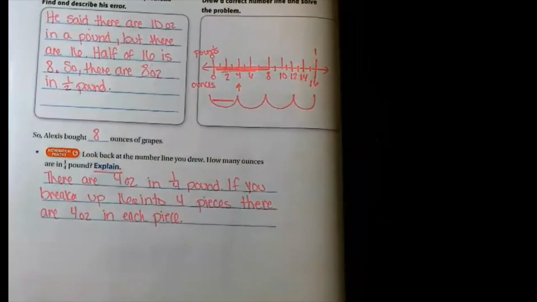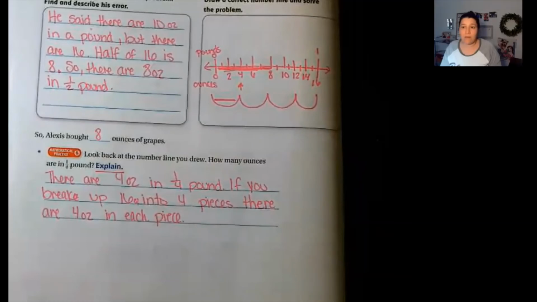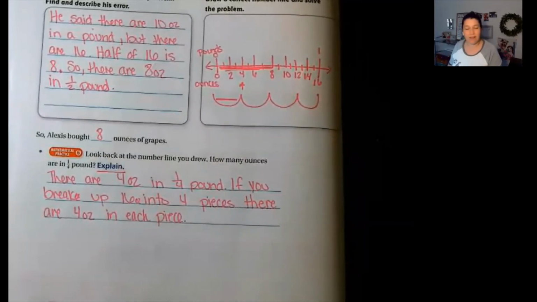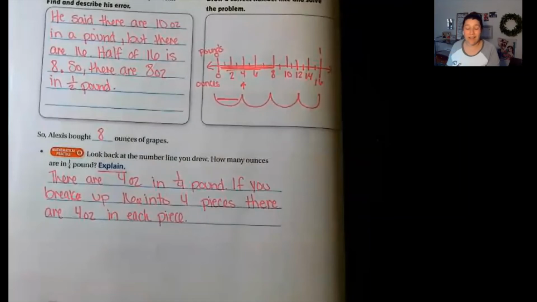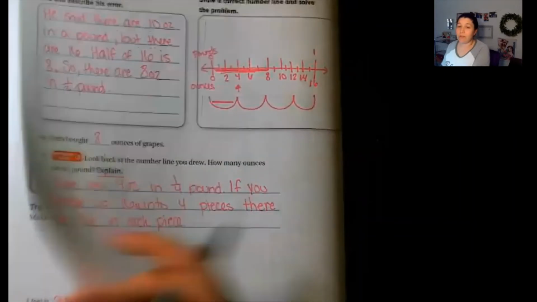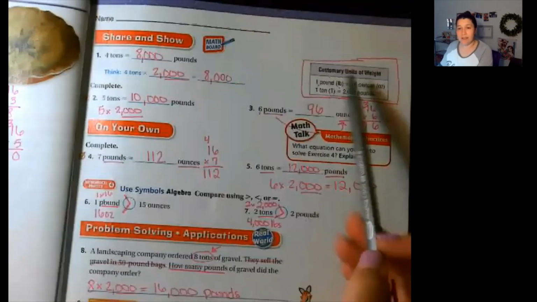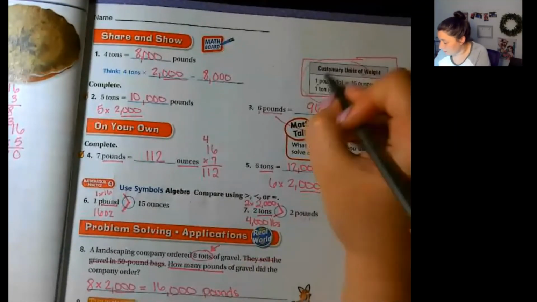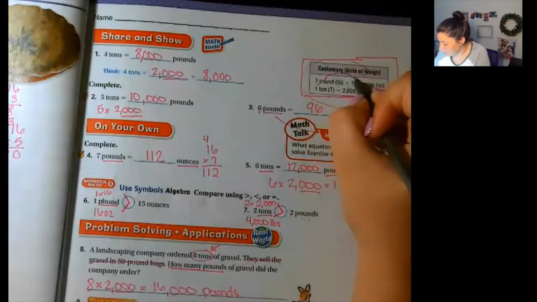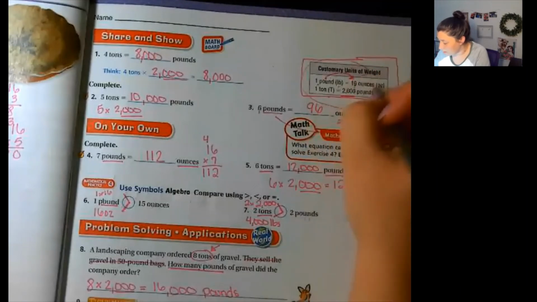And that's it. That is all for our lesson. So the next step is going to be up to you guys. It'll be the homework page. We'll go over it here in just a second. So just remember that when you're going from pounds to ounces, you're multiplying by 16. When you're going from a ton to a pound, you need to multiply your tons by 2,000. And if you forget that at any point in time, there is that little chart up here on the top, okay? That helps you. Remember, we do our bigger one times this number to get our smaller, okay?